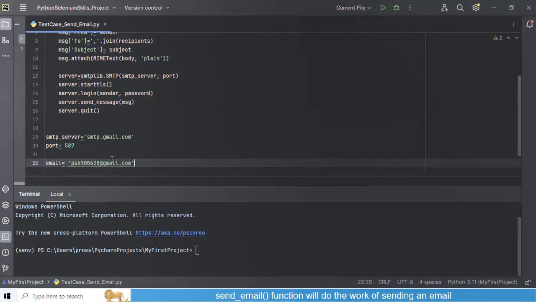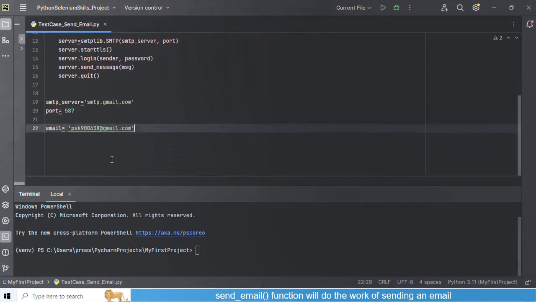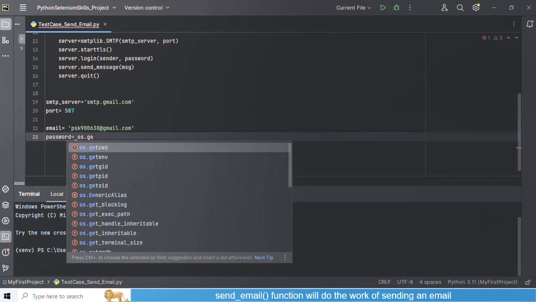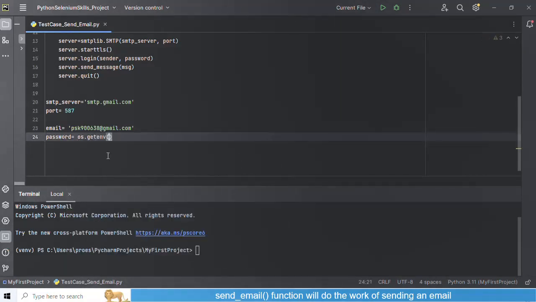Then we need to provide the password. Password equal to os.environ.get, then I will provide my password.